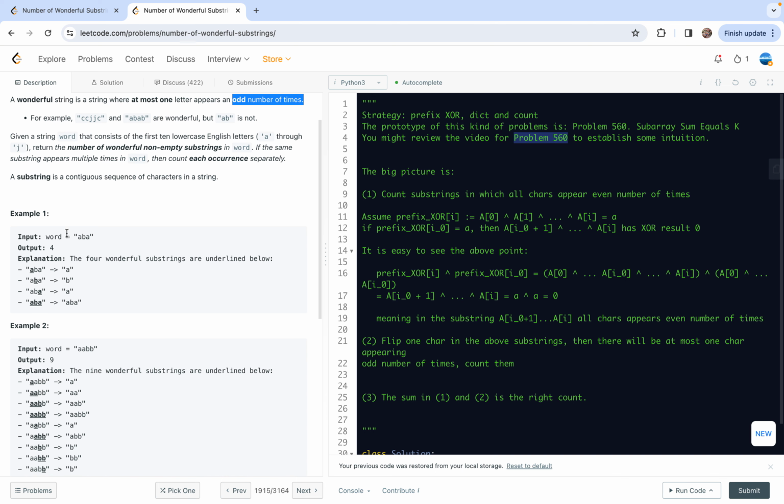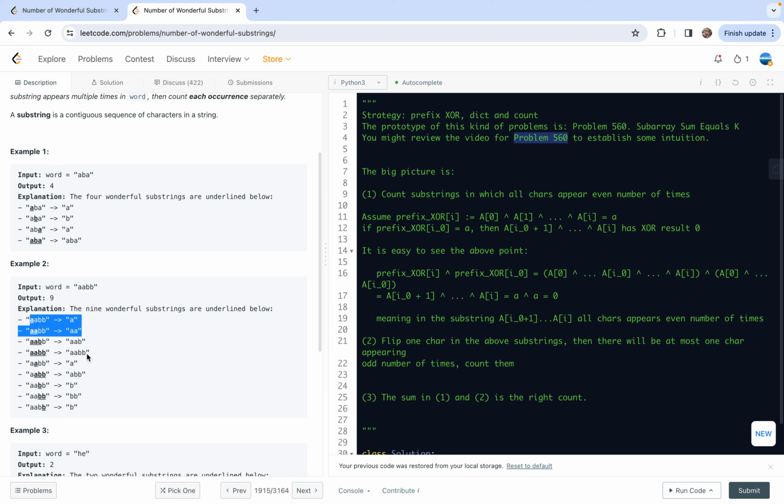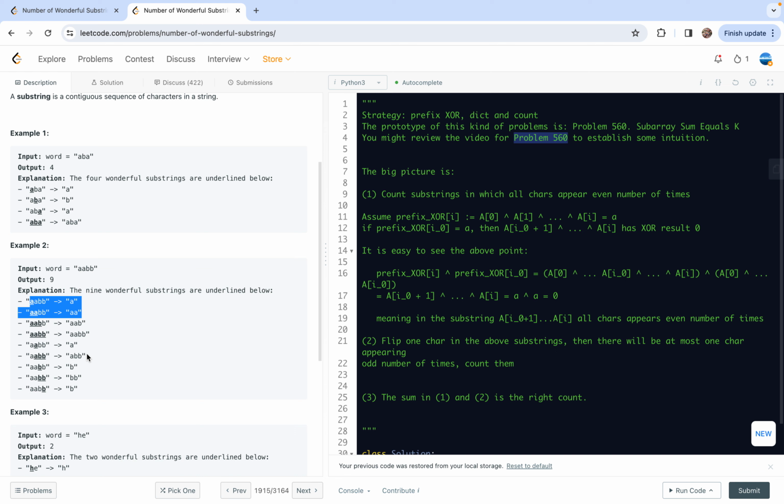So here are several examples. In example 1, you see ABA, the output is 4. And in the second one, the output is 9. Here it actually lists all the possibilities. But in the later analysis, we'll try to reason in an abstract fashion. Because when you write code, a certain level of abstraction is very important.